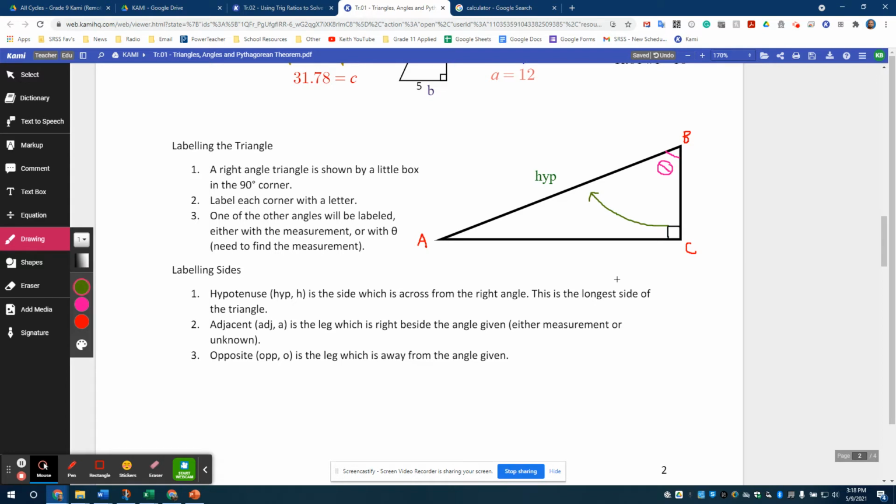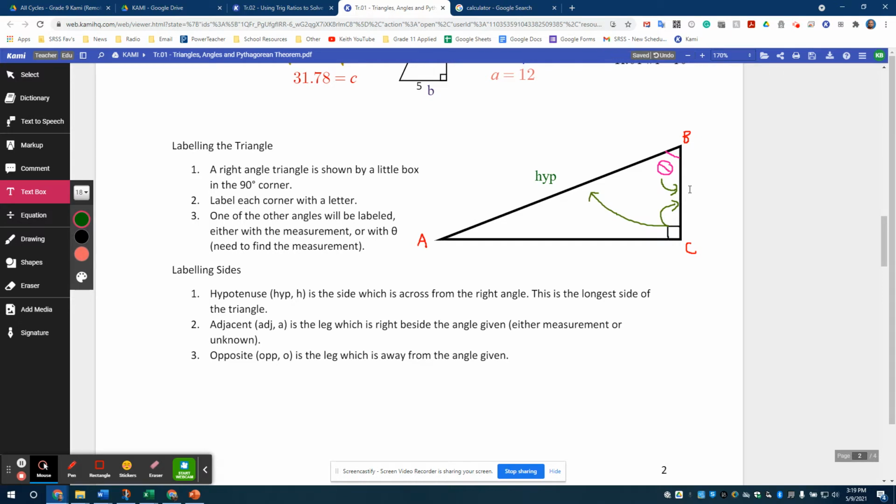The other two that we're going to be taking a look at deal with something called the adjacent and the opposite. Now, the adjacent side, these are the two legs. We talked about the legs being attached to the right angle. Our two legs, the adjacent and the opposite, are based on our angle that we either know or need to find. So in this case here, we need to find this angle, but we'll also get to the point where we know what the angle is. The leg that is touching that one, okay, and I'm just going to do a little arrow like that. It's touching this angle, or it's right between the angle we know and C, is called our adjacent.